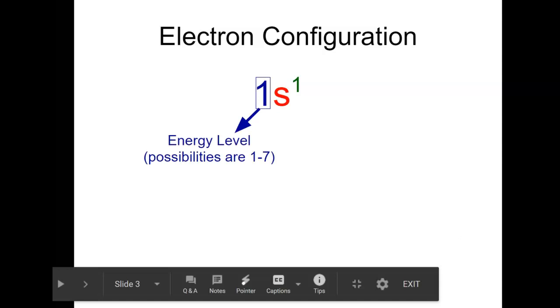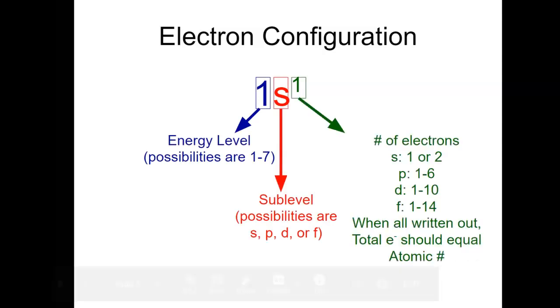Okay, so what is an electron configuration? An electron configuration is giving us a lot of information. The first number is telling us the energy level of the associated electrons that are being described here. It is also giving us the sublevel, in other words, which block these electrons are on the periodic table, but in the atom, we call them a sublevel. So this is the S sublevel, which corresponds to the blocks that we have drawn on the periodic table. And as you know already, because we drew those in, S, P, D, or F blocks are what we have.